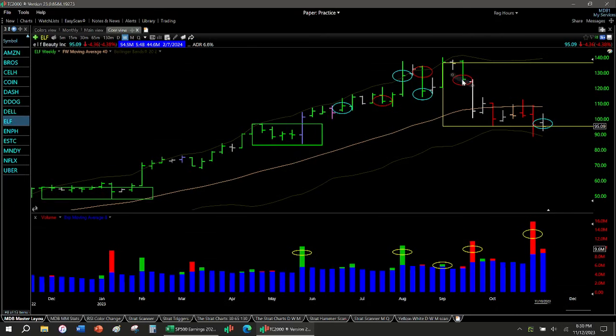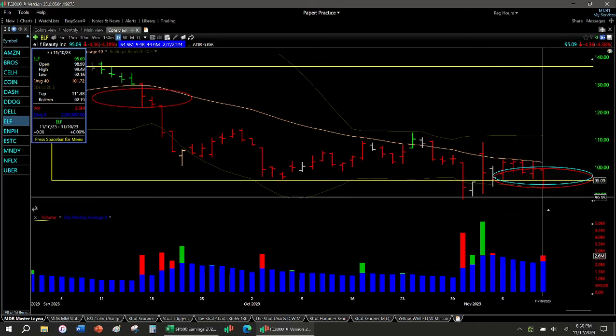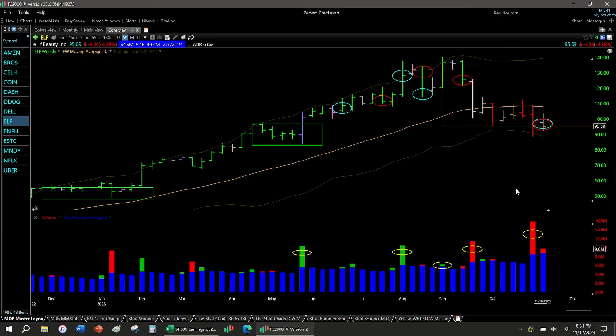ELF, I gotta post my stop. I tried it in here and I got stopped at almost break even. Right in there. So the trade didn't really work. I was messing with it at 97, a little higher. Now it came down to 95, just not so good. See how it went up and then sort of futzed around and came back down. There were clearly more sellers on Friday who were like, we got to get out of ELF. We got to sell it. Which is sort of a shame.